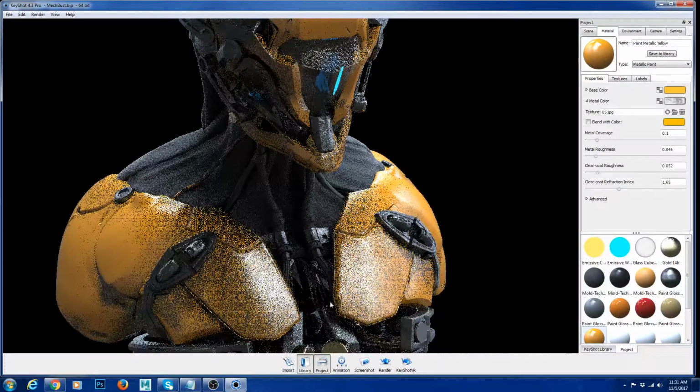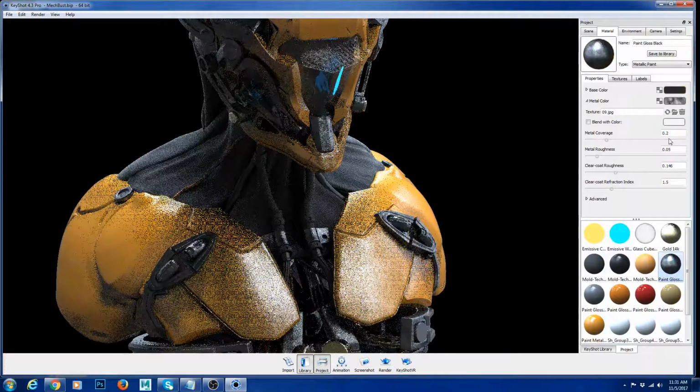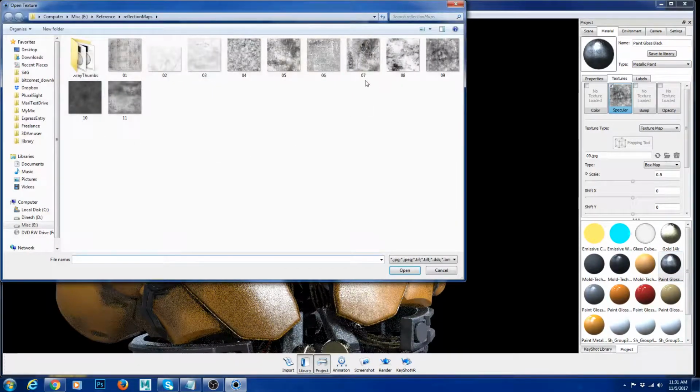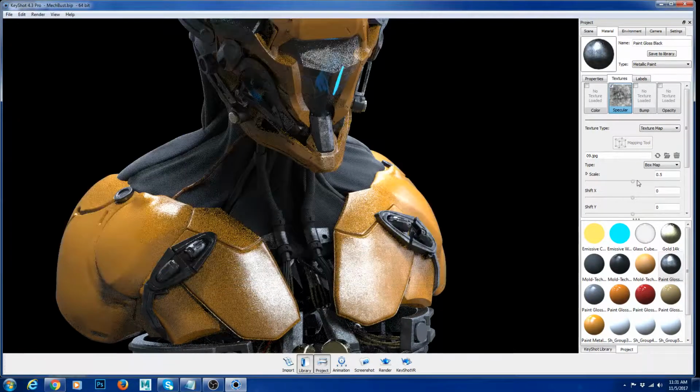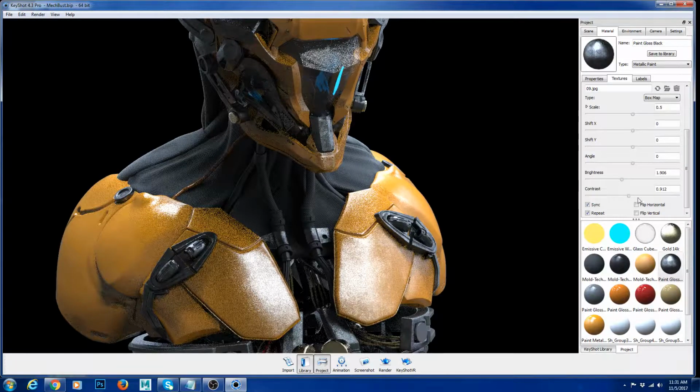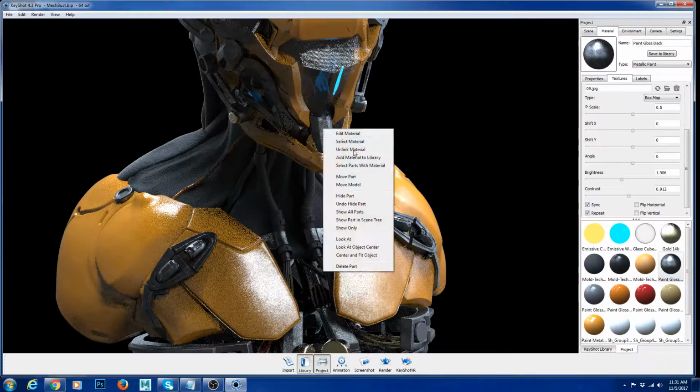For the black material, I did the same thing. It's a paint metal. I gave the color as black, and I went to my specular map. If you want to bring in your own map, double-click on it and it's going to pop up a window. I used a different map because I wanted a different spec breakdown. I used this map, adjusted the scale, and adjusted my brightness and contrast to break down my spec.